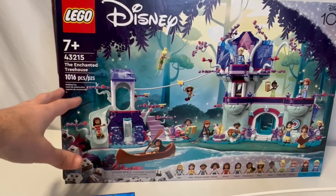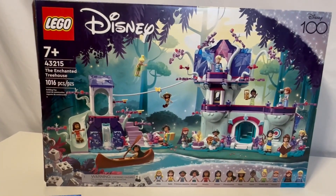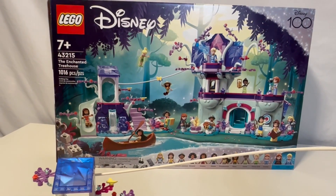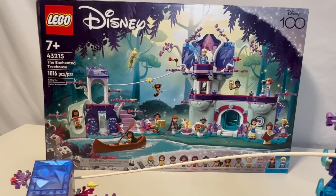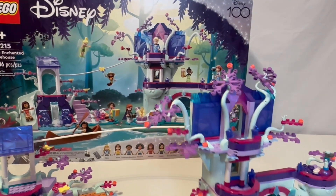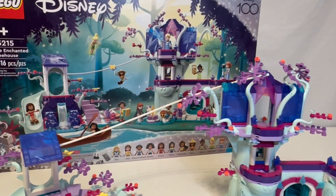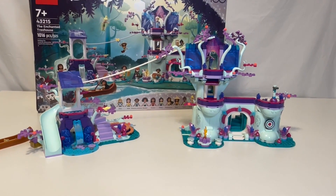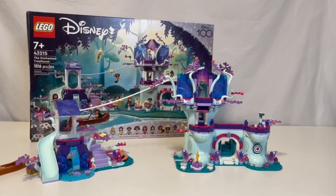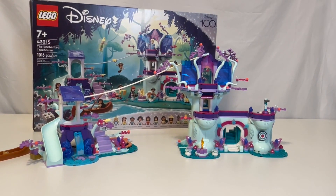I go for 10 cents a piece, so I want to pay around a hundred dollars for this — and I did pay around a hundred dollars for this. When it's a good price per piece, I try to look for 20% off of that, so a little bit more than what I would like to pay, but my wife really liked the set, so it was worth it. My wife doesn't approve too many Lego purchases of mine, so when she wants a set, I don't question it — I just purchase it. So there is the Enchanted Treehouse: great parts. I'm going to be happy to take this thing apart and use all these pieces.